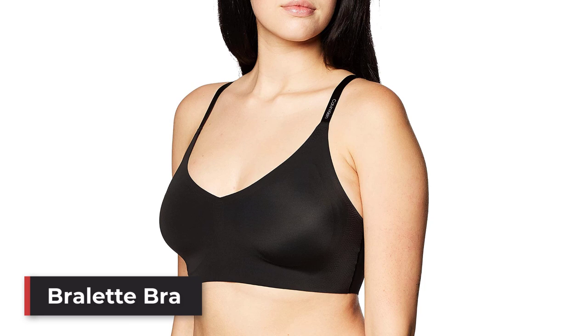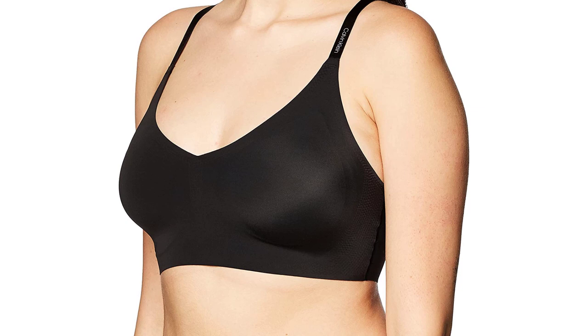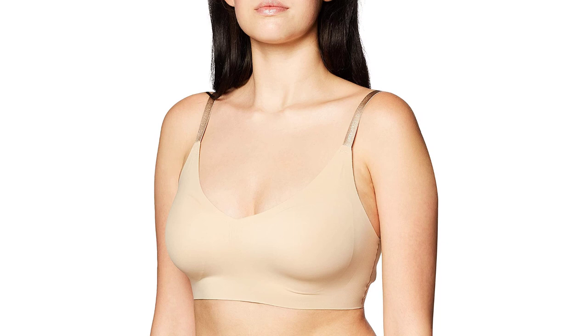Number 3: The Bralette. Bralettes are a popular bra style that started as the comfort choice for women. They provide shape and support but are less constricting than traditional bras or sports bras. Bralettes can be called fashion-oriented because of their design features and ease with comfort. Recent trends show bralettes to be a long-term trend in underwear styles which will likely stay around forever.